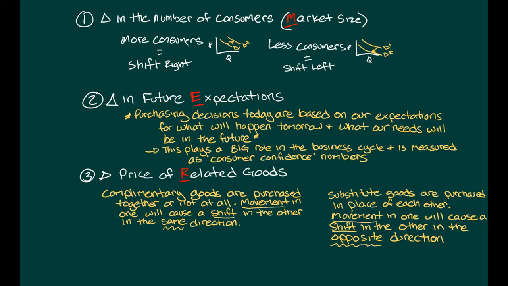The key to understanding the relationship between the goods is basically to tell the kids and have them memorize that for complementary goods, a movement on one side of the complementary good is going to cause a shift in its complement in the same direction. So a rightward movement would cause a rightward shift in the other good, and vice versa. And that for substitute goods, a movement on one of the substitute goods would lead to a shift in the other good, but in the opposite direction. So complements go together, whereas substitutes do the opposite. They have an inverse relationship. We'll see what this looks like on the next slide.